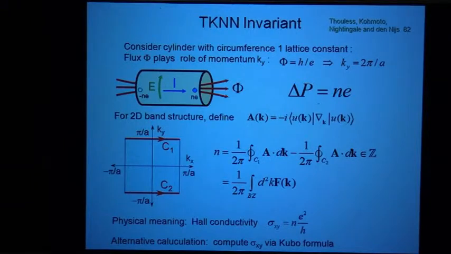Well, so no. Usually you need to have sufficient disorder so that your states are localized. But if you have an energy gap, then the states inside the energy gap are automatically localized. If you try to have a state inside the gap, it's going to be decaying exponentially. And so in this sort of band structure integer quantum Hall effect, which I'm going to be describing, disorder is not essential.